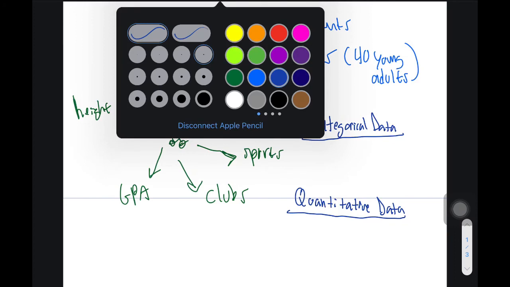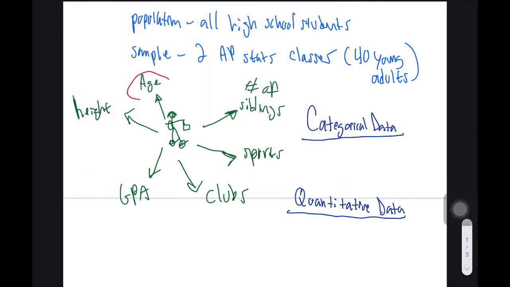So, first example, let's do age. When you talk about age, we know it's like, how old are you? Usually measured in years, so 1, 2, 3, 4, 5 numbers, right? It's something that we can measure quantitatively. So that would fall under a quantitative variable. It's something that we can put a number to. Number of siblings. Well, by definition says number, right? Something that we can count. That is also a quantitative variable.